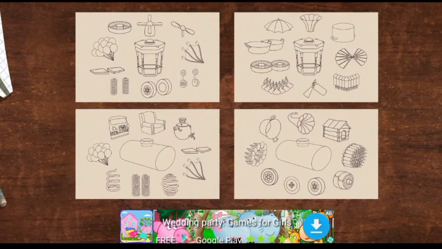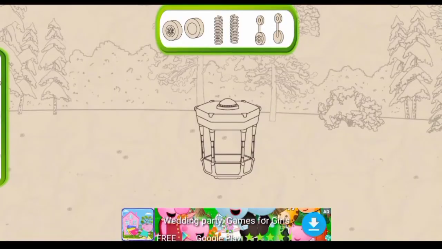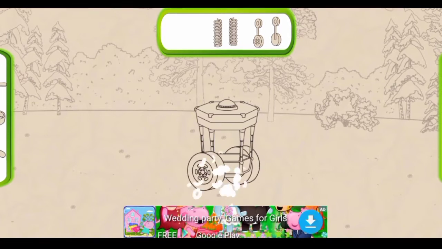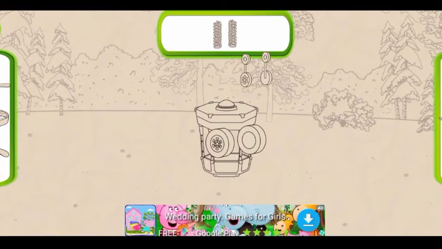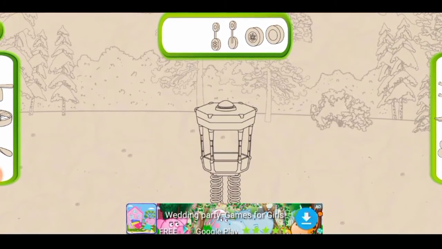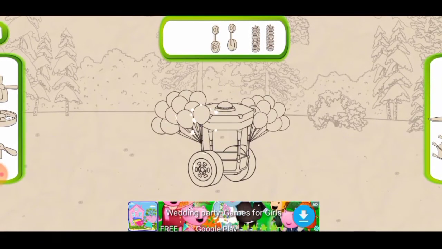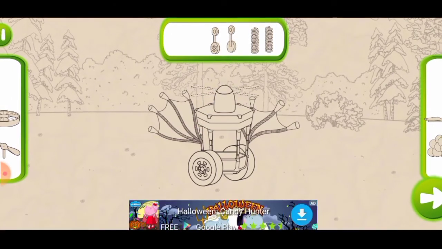Tap the sketch you want to try or make better. When you are ready, tap this button.